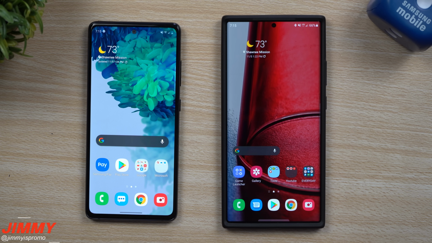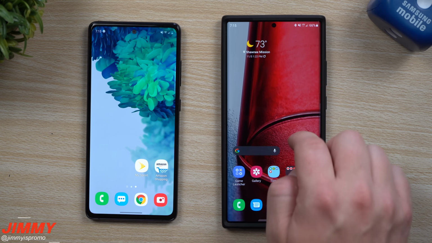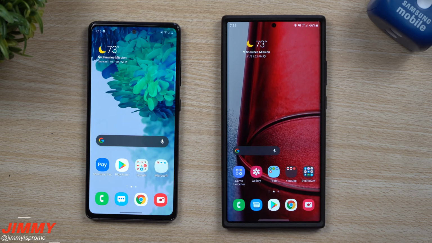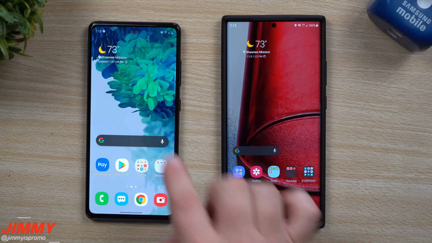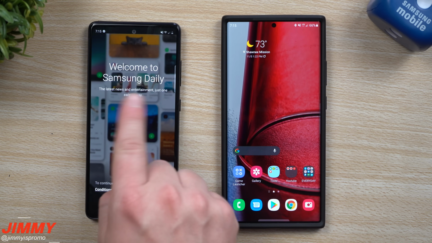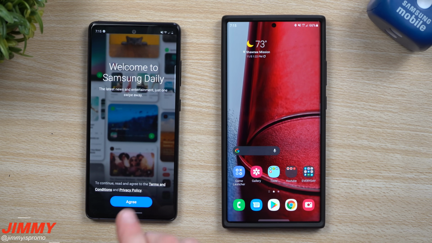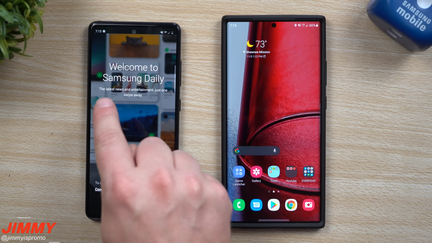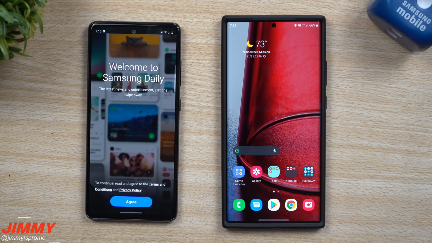Today we'll be taking a look at the furthest most left-hand home screen on your Samsung Galaxy device. What I mean by that is, let's say you are not on your home page. Once you swipe up or hit your home button, it takes you back to your home screen. But when you swipe over one more time to the left-hand side, it brings you to Samsung Daily, which is the most recent name and version of this screen. It's the way you're able to get the latest news and entertainment just one swipe away.